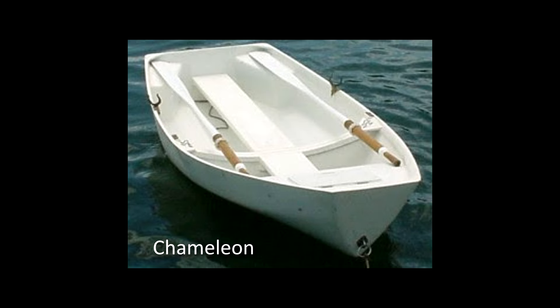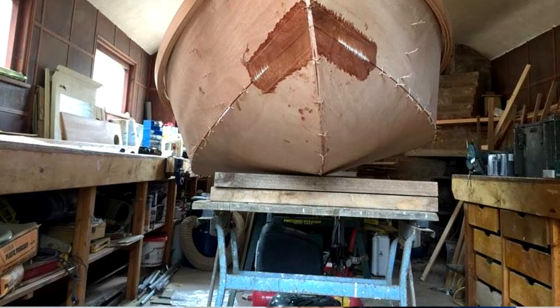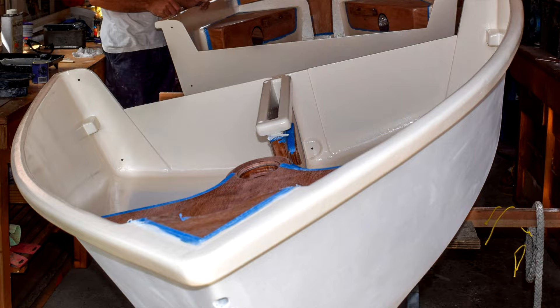There are several designs of sailing nesting dinghies around. We chose the nine-foot Spindrift by B&B Yacht Designs and ordered the paper plans for around $60 delivered from the US. From a set of paper plans, my dad sourced the materials and built the dinghy in the last few months while we were preparing Florence at the opposite end of the country. She's made from 6mm plywood in the stitch and glue method, and once the main construction was finished, she was sawn in half to create the two separate pieces which now nest together.